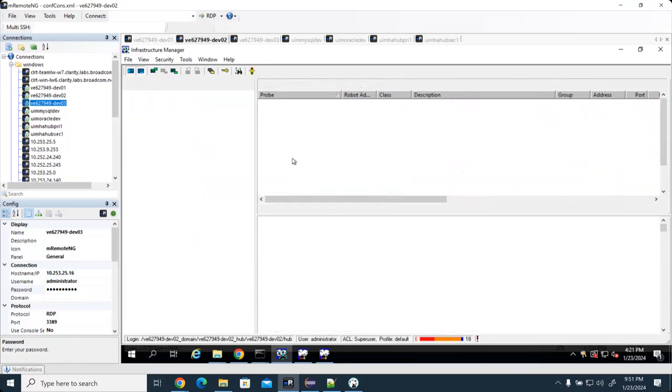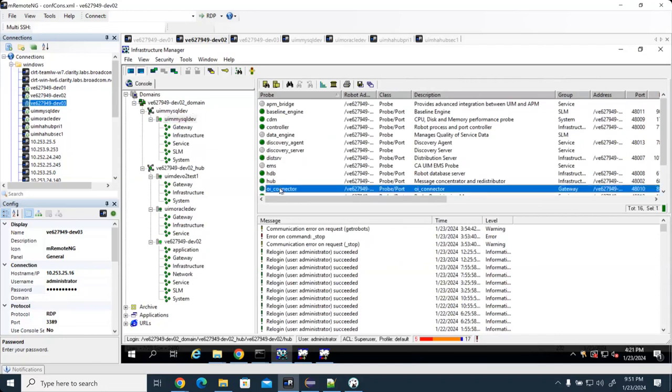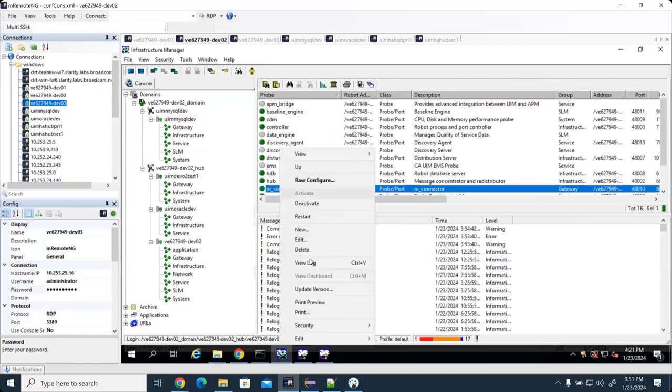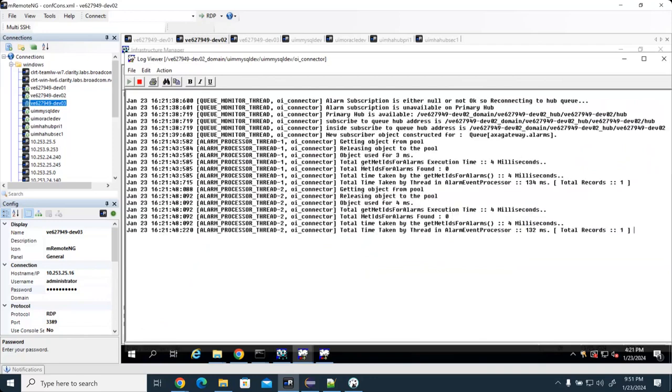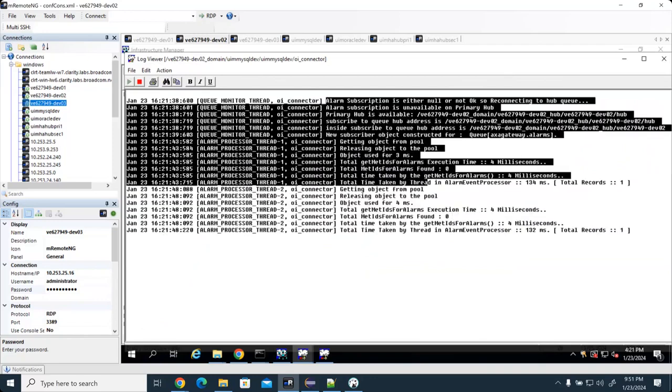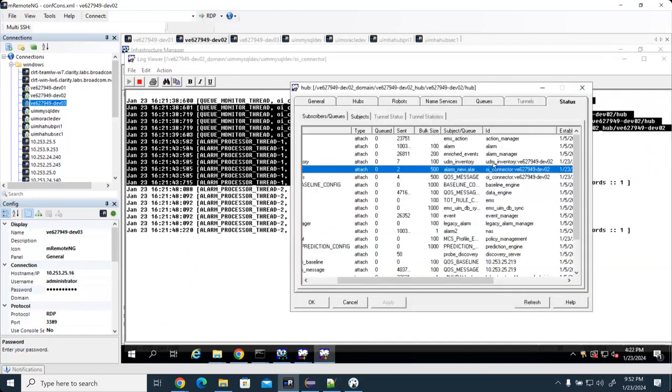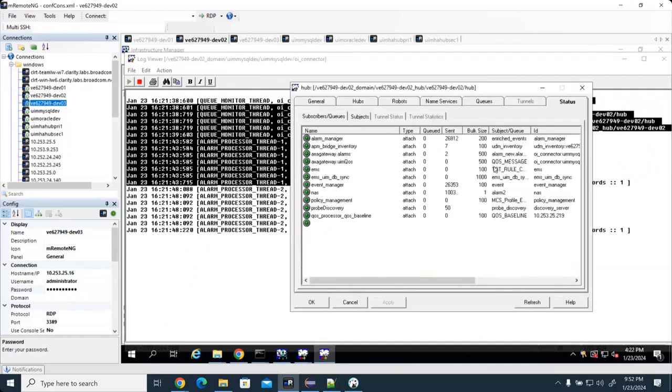And since the other is already running, we'll check the queue status here. Now it started picking up. So if you see the ID again, this gets refreshed.